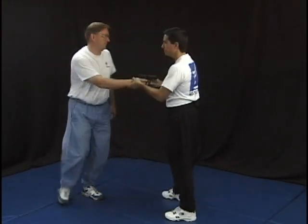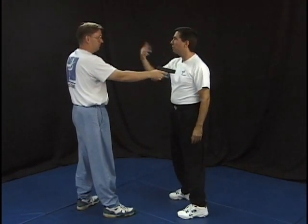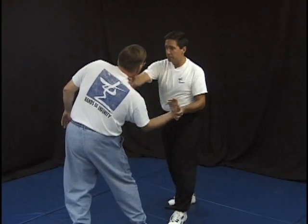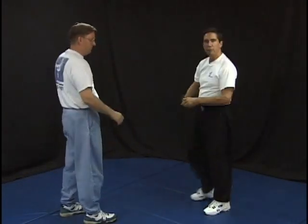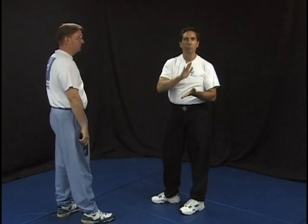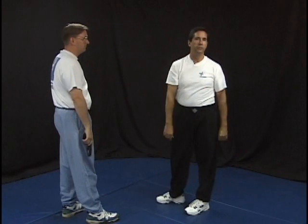Let's show that from the other side. First thing I want to do is work on turning my body off that line. I want to generally look him in the eyes and break that balance, immediately take it back, come down. If the gun drops and you lose it, that's fine — just follow up with other empty-handed strikes. In any situation as you role-play it, you're going to find different things happen. You can't stop in the middle and say, 'that wasn't supposed to happen.' In the street, you want to be prepared for the unpredictable, for everything to go wrong, but you keep moving towards your goal of taking control. That way, if a bullet goes off, you get hit in the arm or body — you can still survive and move forward.